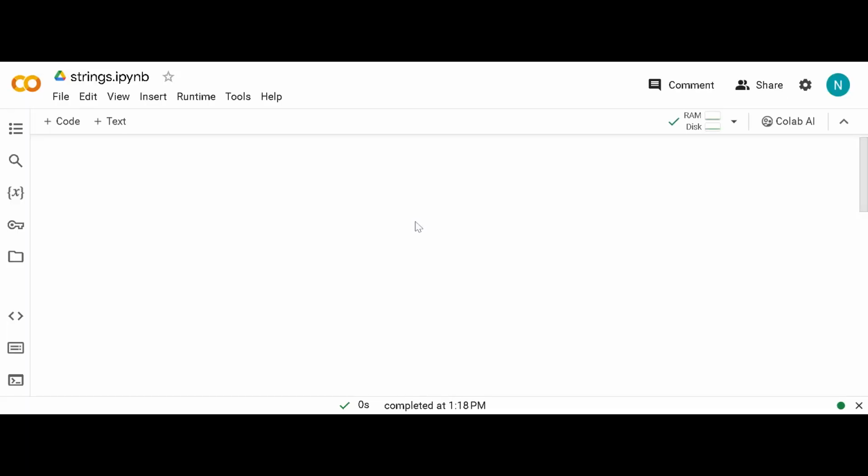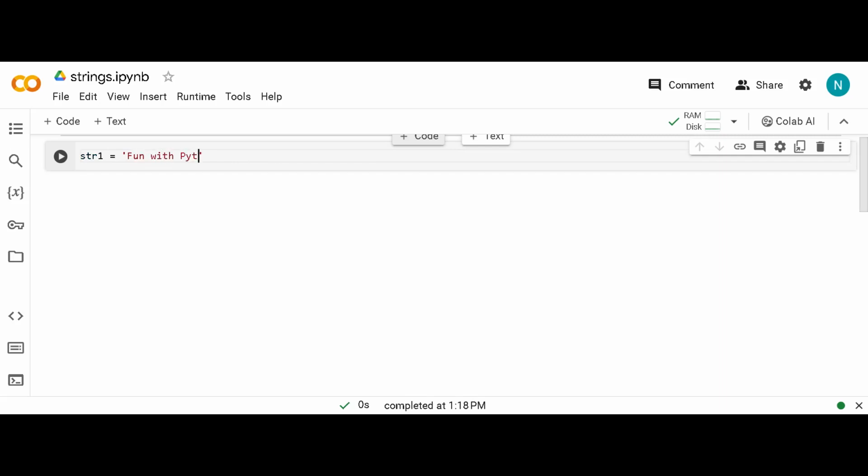So let's go ahead. In today's video, we'll discuss the operations that we can use on strings, or in our words, we'll play with the strings. Before that, let me take a string. Suppose str1 equals, we can use double quotes or single quotes to take strings, 'fun with Python'. We can have single-line strings and multi-line strings.